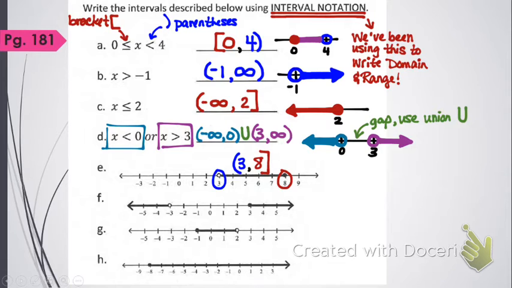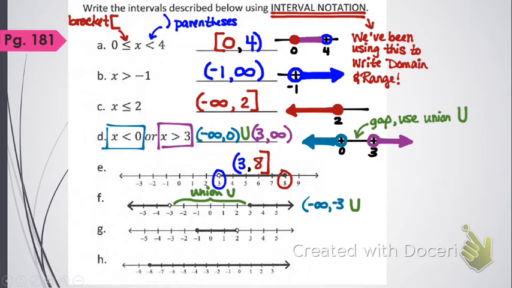It's split. It's a gap. How do I explain the gap part when I write my interval? Yes, we're going to use a union, which is going to be a U. So I know I need that in between my two intervals. So we have negative infinity. Negative infinity, that's out to the left, all the way up until what number? Negative 3. Bracket or parenthesis with the -3?